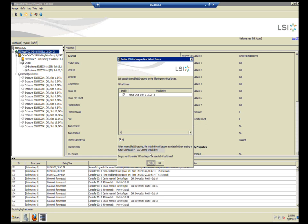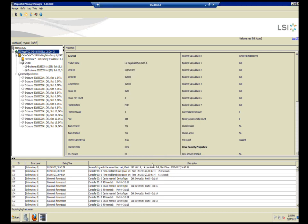You want to use caching. You don't have to. For example, if you had multiple arrays and you didn't want some of them to use the cache, you could just say, I don't want to use it. Or you could have different pools of SSDs. If I had multiple virtual drives in here, I could select all of them to be used on the cache. But the problem, like you said, is you're robbing resources. But you could have three cache CacheCade VDs and three arrays, and you could assign one for that, if you wanted to. So we say yes. Now we're associating that CacheCade virtual drive with this hard drive virtual drive.